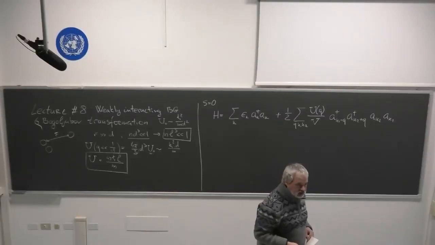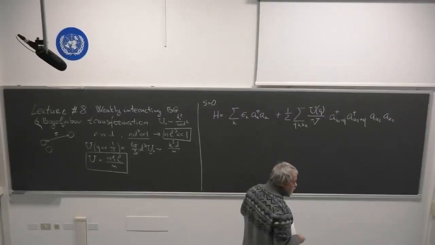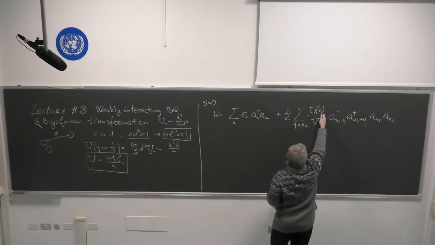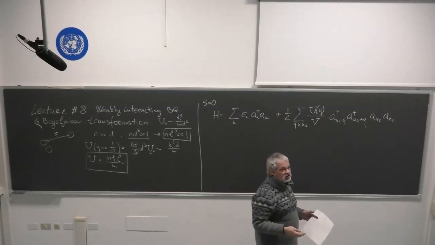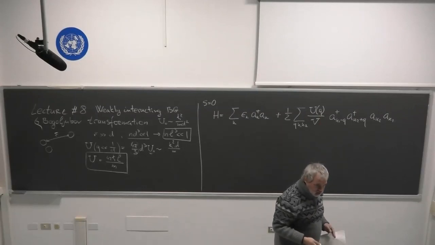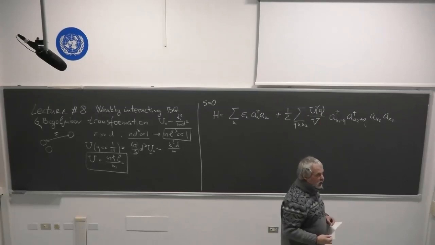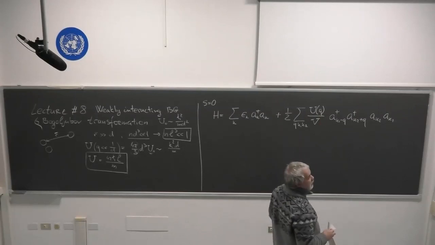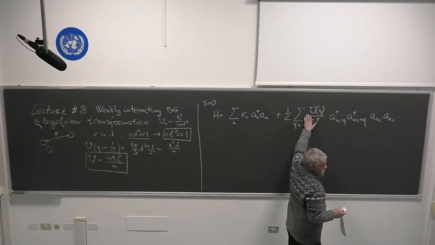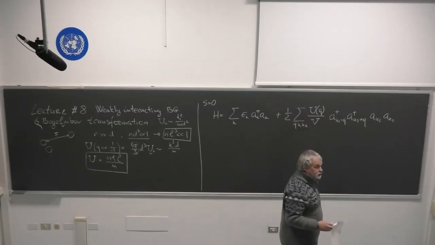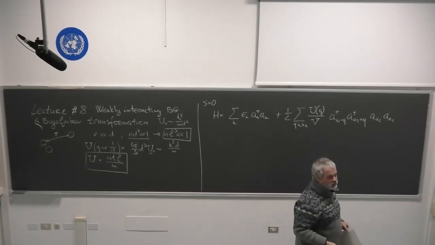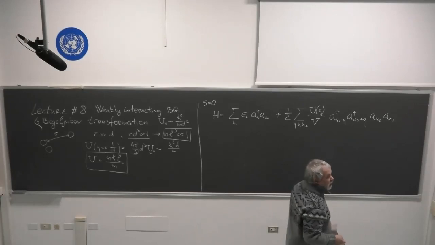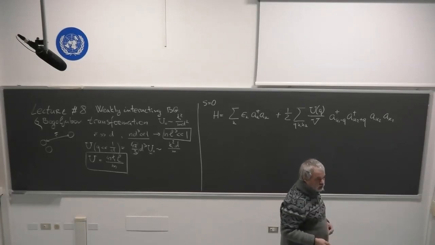So this is the second quantized Hamiltonian, assuming that U of q is a Fourier transform of your realistic potential, which describes how particles interact with each other. In the last lecture, I wrote the same Hamiltonian, assuming first of all that U_q is a constant, because in real space it's a delta function. The Fourier transform of the delta function is constant. And then I wrote this Hamiltonian in the coordinate time representation.